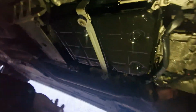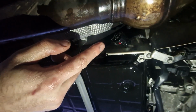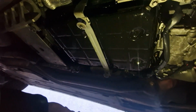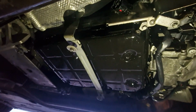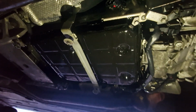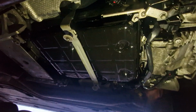Right, so that's the sump back on. I'm going to tape up this connector just to make sure it's weatherproof and not connected in, and basically this is all sealed up. I've done it just tight enough for the gasket to seat properly, and hopefully that'll keep it all nice and clean and stop any weather from getting into the gearbox while I've got that conductor plate out.